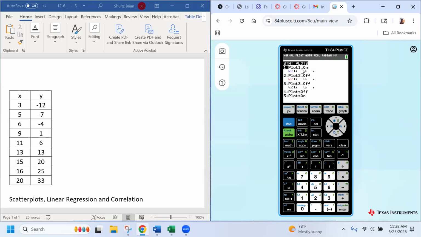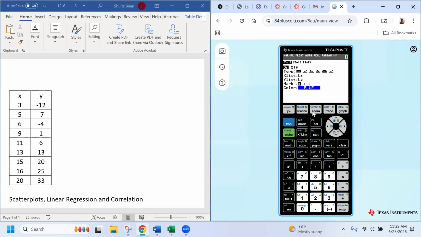I already have my stat plot 1 on, but I'm going to press 1 and turn it off real quick. Okay, that's where yours should be when you click on second stat plot, and it'll be blinking like this. This is where you want to press enter.